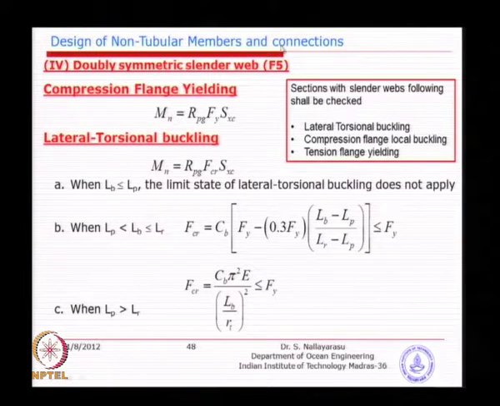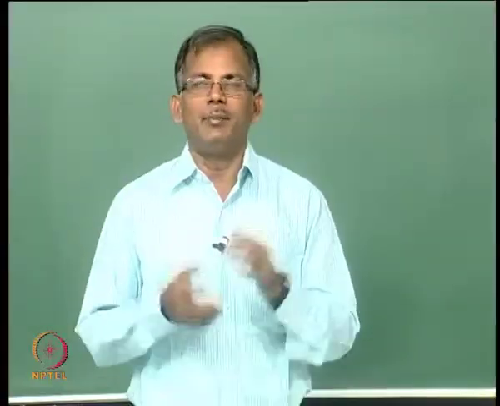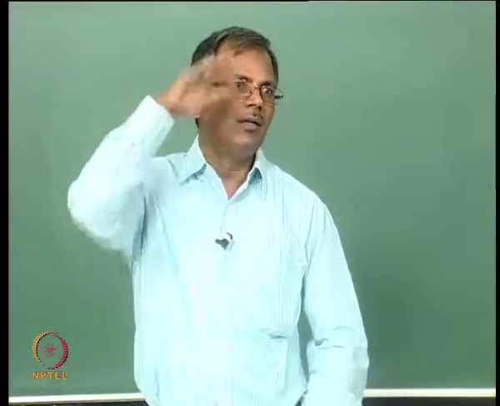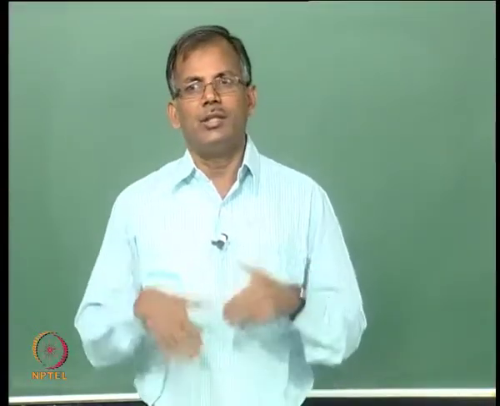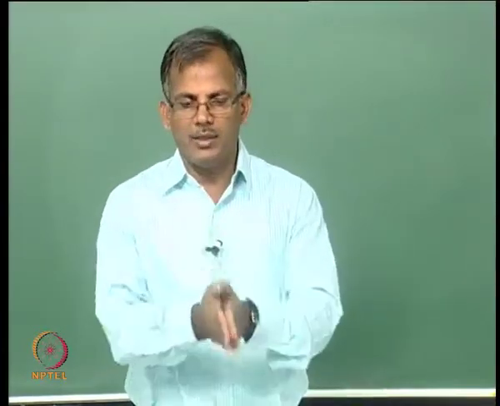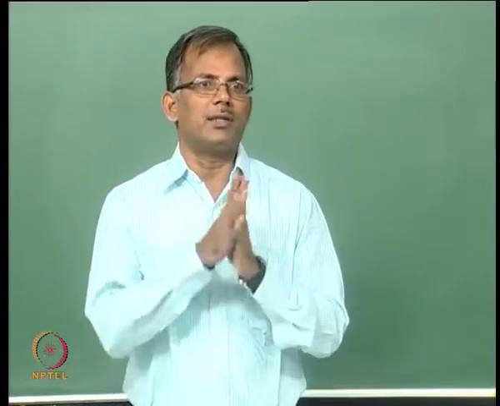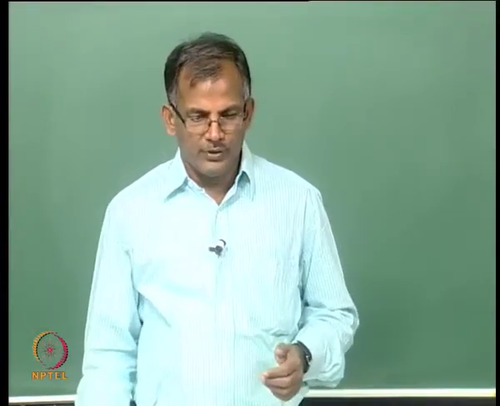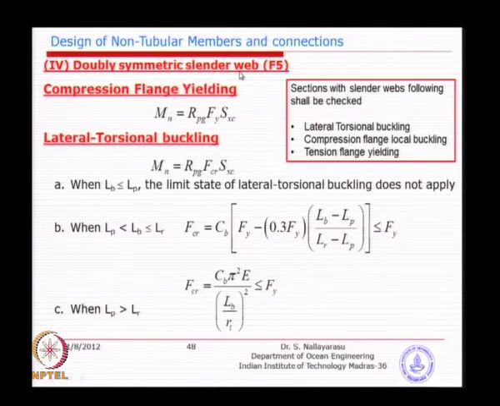The last one is basically just a typical case where plate girders are going to be designed. Most of the time when we design plate girders, we want to make the web very big. That is the first thing that comes to our mind. We will make the depth of the section so large to increase the moment of inertia. So the web becomes slender, and once the web becomes slender, the capacity reduction is very drastic. So that is where you will see doubly symmetric, but the web is slender.